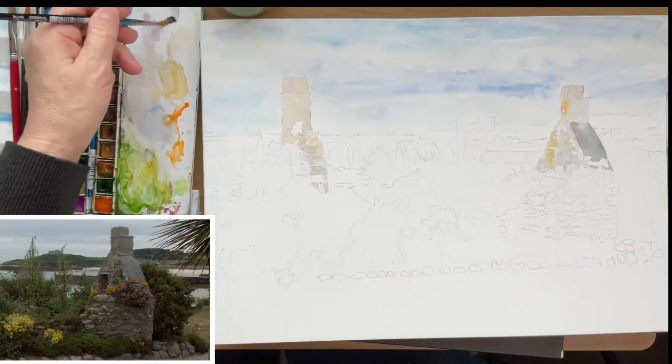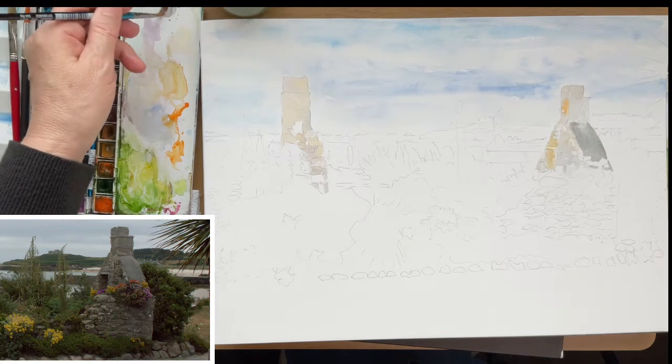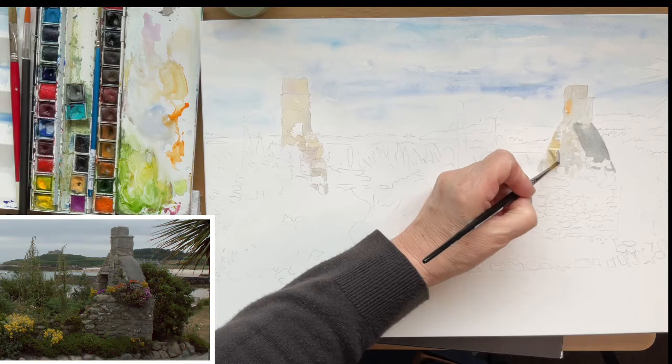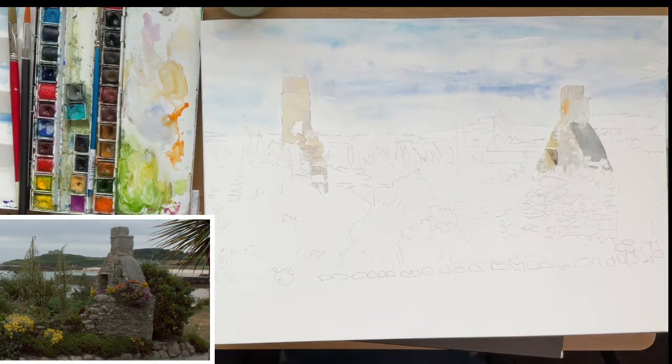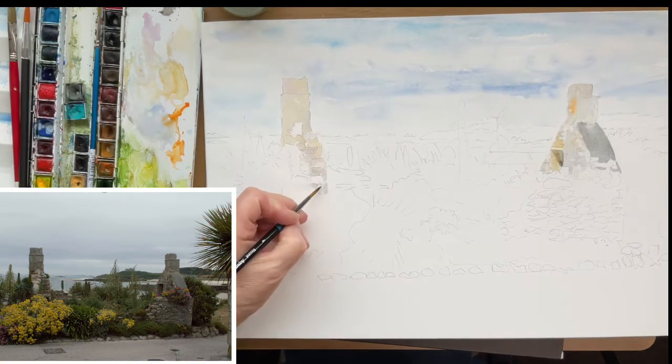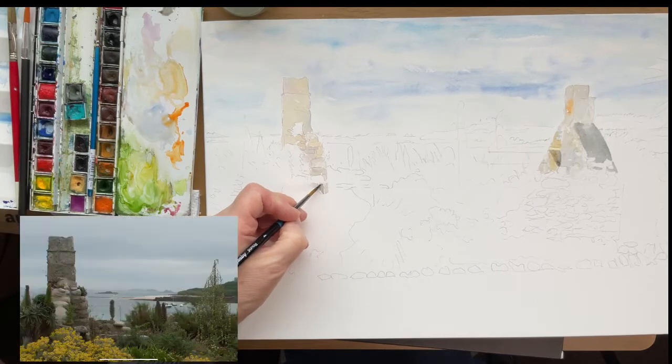I've got a lintel and possibly a bread oven or a window in the end of the wall. I thought perhaps a bread oven as it was next to the chimney, but it's dark and recessed and it highlights the wall — it's a nice thing to put in. In fact there's another dark recess on the other chimney breast. It's always interesting to put these nooks and crannies in.